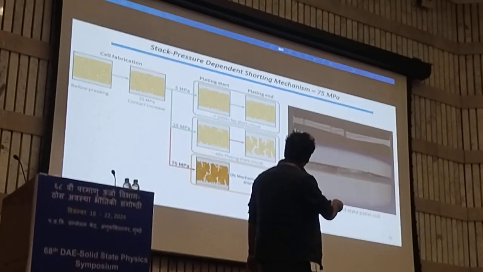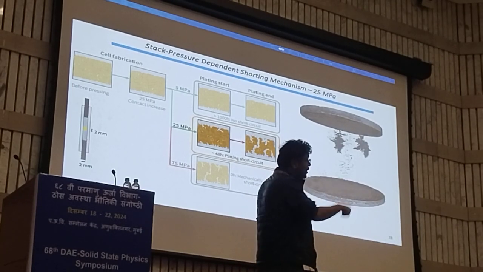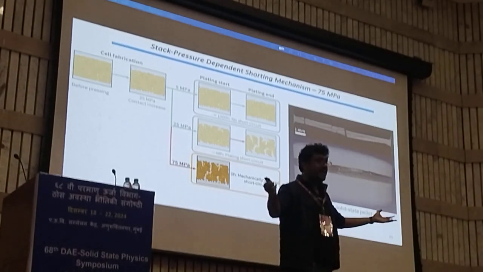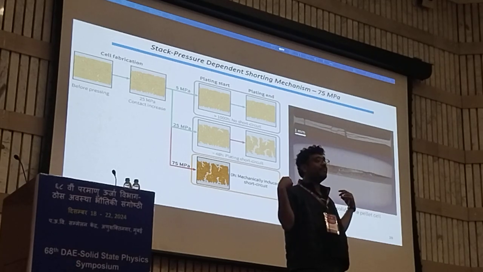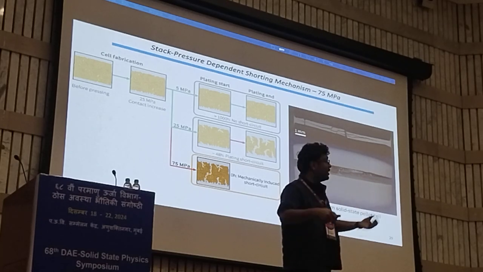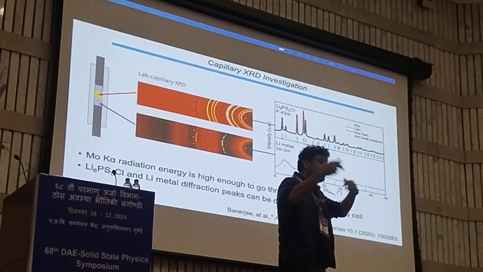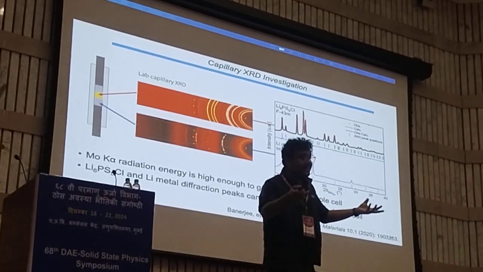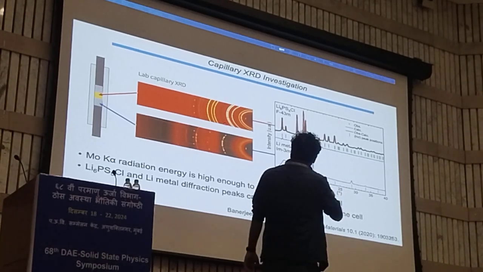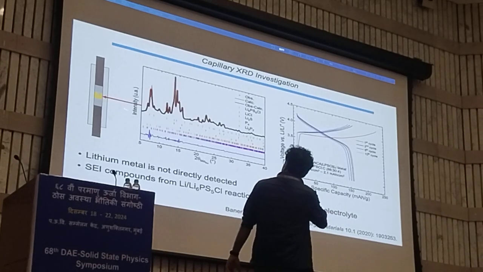But when we have this cell which has been shorted by the lithium dendrite, we can see some kind of contrast difference in the cell with the tomography. If we put a very high pressure, then we do not even have to apply any current. The cell itself shorts because the lithium goes through the solid electrolyte pores and cracks. But the problem is lithium is a very light element. We cannot differentiate lithium from void space with X-ray tomography. So for that, we use transmission microscopy on the same cell that we used for the X-ray microscopy. And this is a typical LPSCl peak that we are getting for the cell which is shorted.